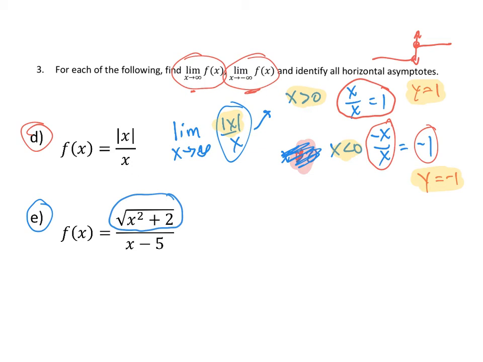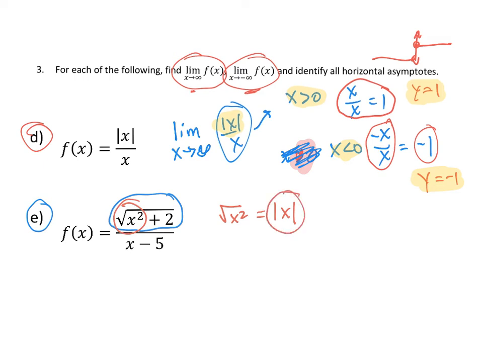Instead, what you can do is just do the square root of x squared, because our function is going to behave like that for the most part. There's a shift involved in there, but essentially this function behaves the same as the square root of x squared. And it's not commonly remembered, but the square root of x squared is actually the absolute value of x. The reason is that when you plug in a negative number, you square it and then take the square root, you end up with the opposite of what you started with. You started with a negative, you end up with a positive. So when you are talking about the square root of x squared, we want to think of that as the absolute value of x.